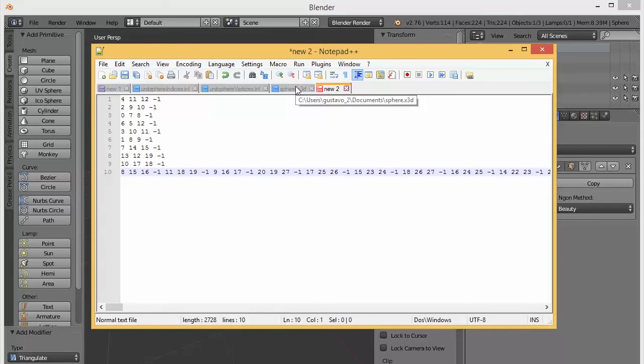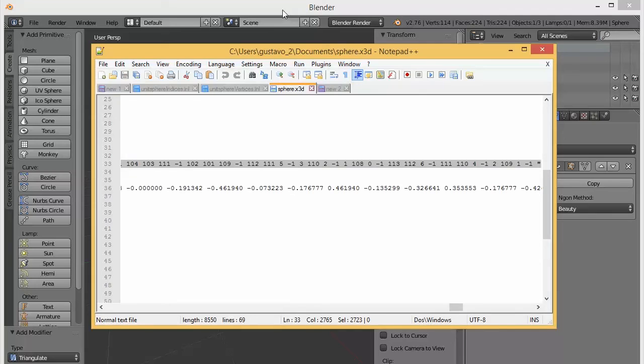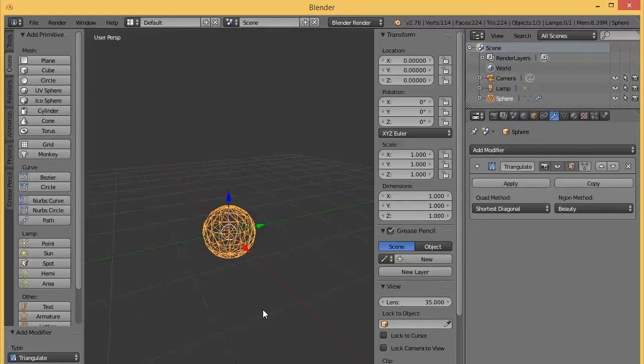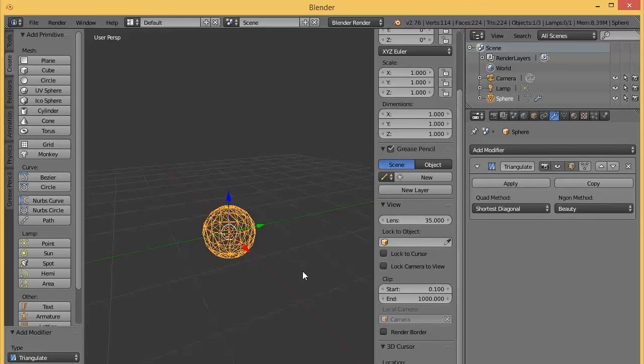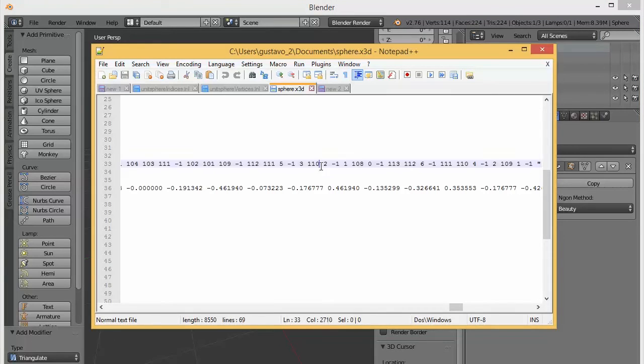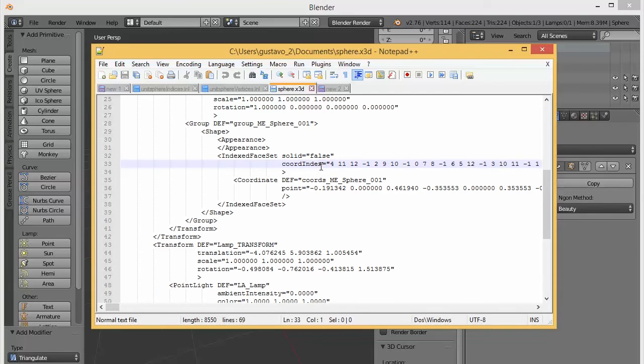The only thing you need to be aware of is that when you look at Blender, the z-axis and the y-axis are flipped from our coordinate system here, and there's no way to change this in Blender, so you need to flip the y and z.